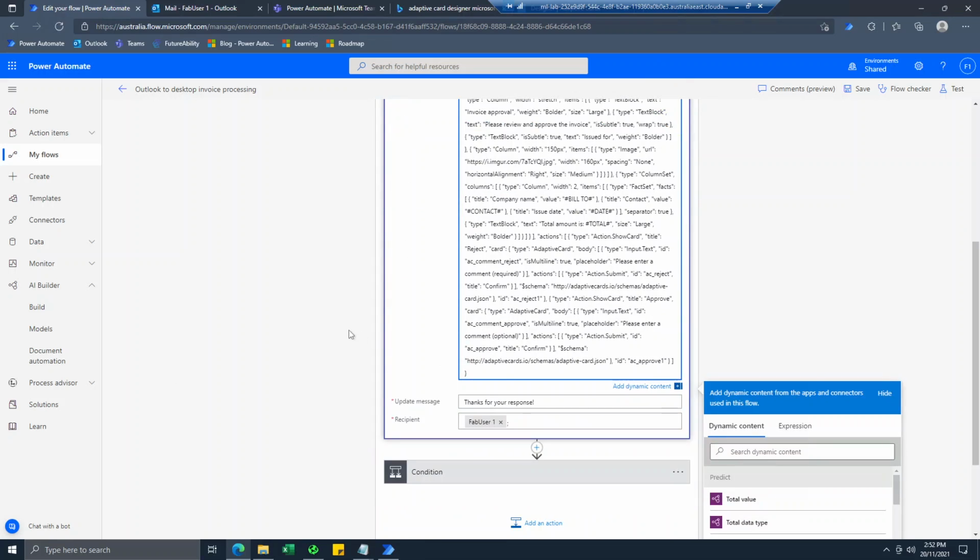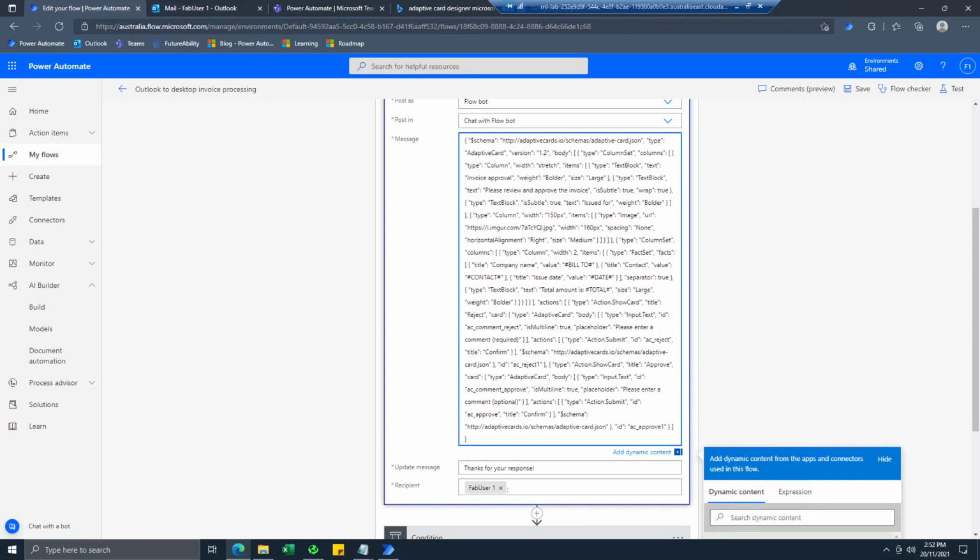Now you do need to fix this up. You'll notice that in this there are these placeholders, and what these placeholders are for is for you to insert your dynamic data.